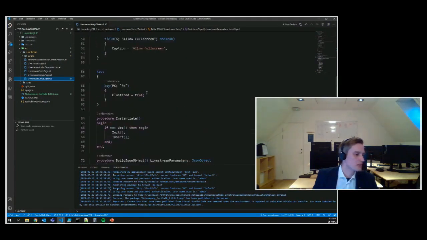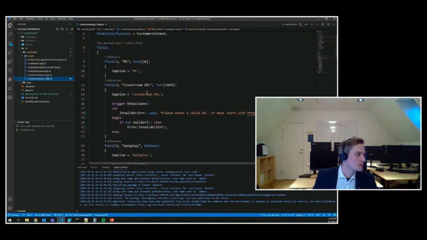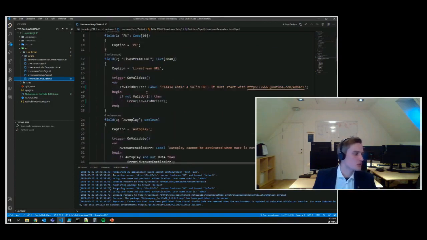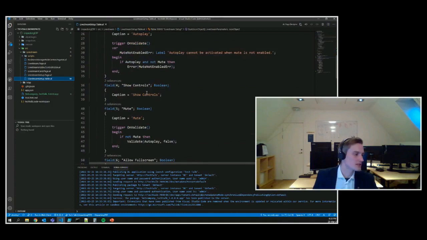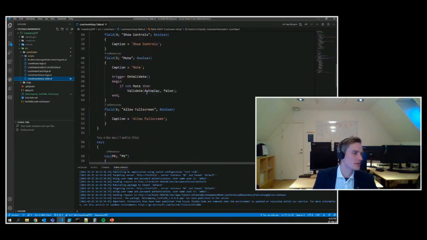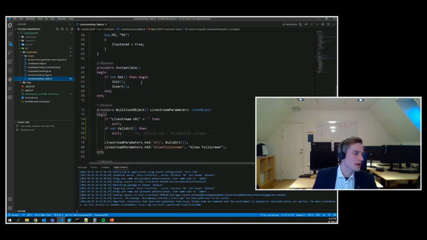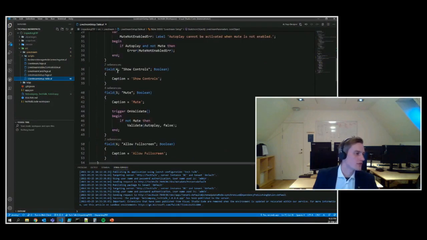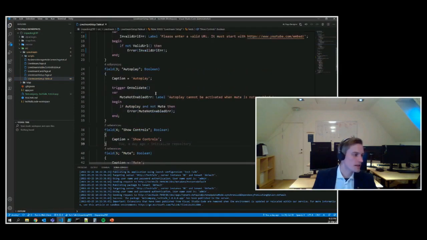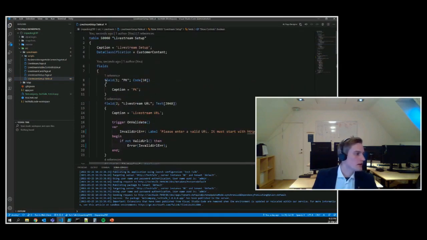So most of Business Central development will be tables and pages and codeunits and these types of things. This is a very common scenario, that you would have a setup table following a pattern where you have only one instance of it, which is what we ensure with this singleton pattern right here. And then you have different fields, so it's quite easy to develop tables in Business Central and have different ways to show them in the client.